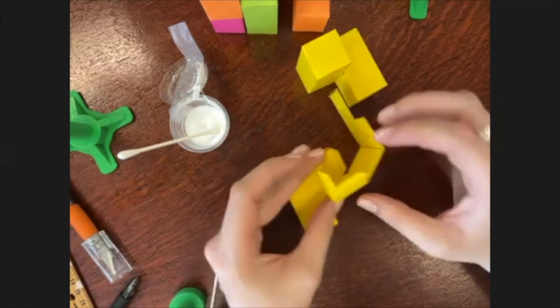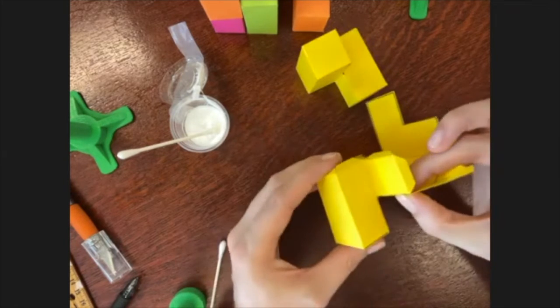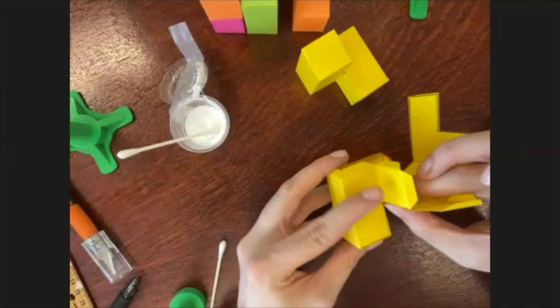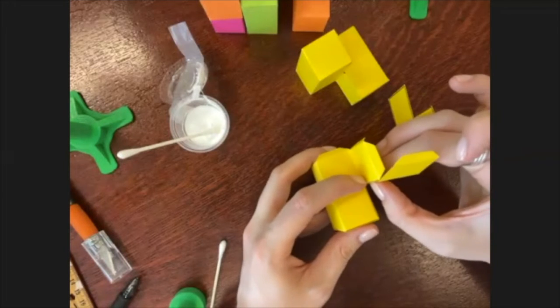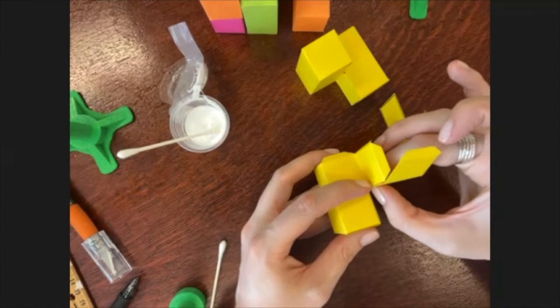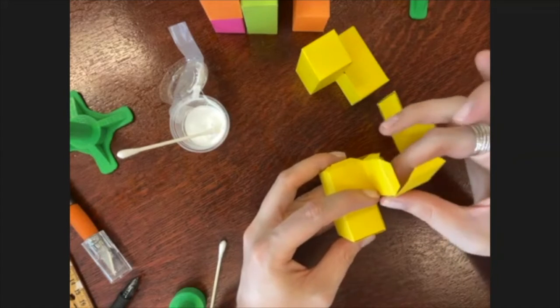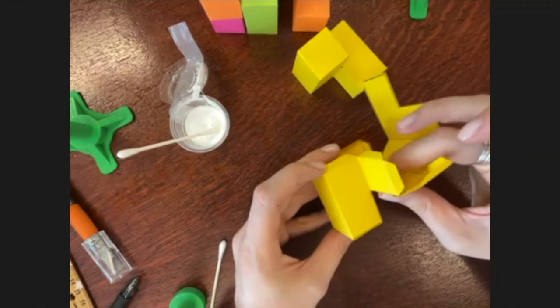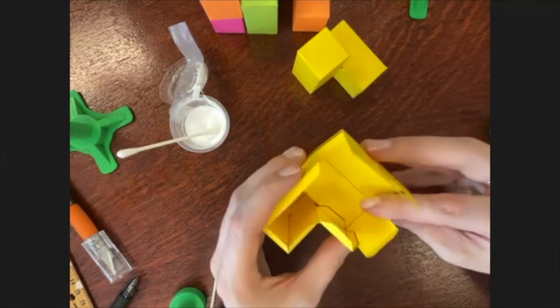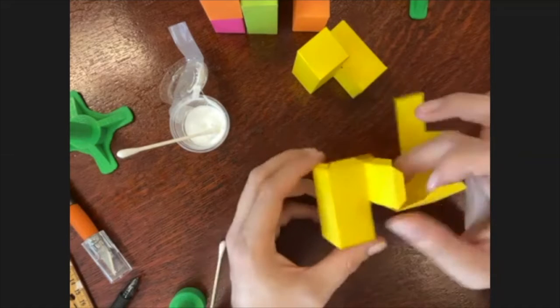This is really a challenge in terms of the fine motor skills involved. And it is not intuitive the way that some pieces fit together. So you sort of have to play around a little bit. And it's good problem solving too. Oh, it's absolutely great problem solving.